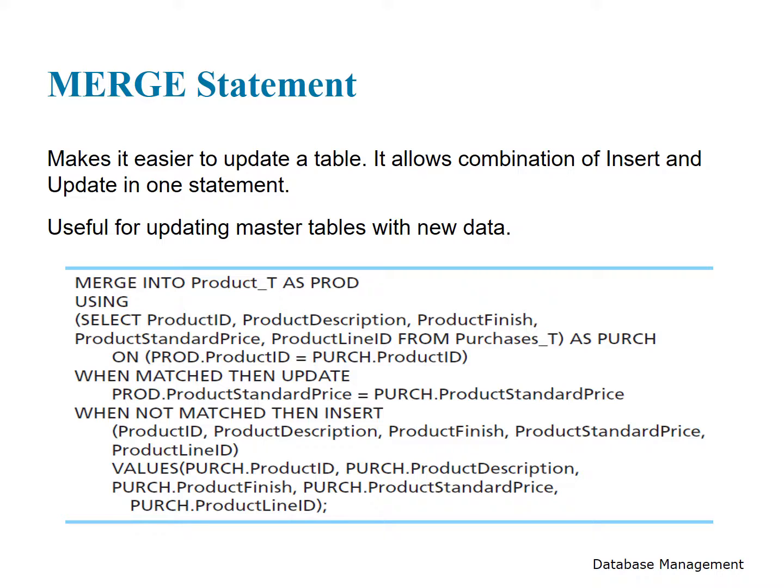Since SQL 2008, the SQL standard has included a new keyword, MERGE, that makes updating a table easier. Many table applications need to update a master table with new data. A purchases table, for example, might include rows with data about new products and rows that change the standard price of existing products.